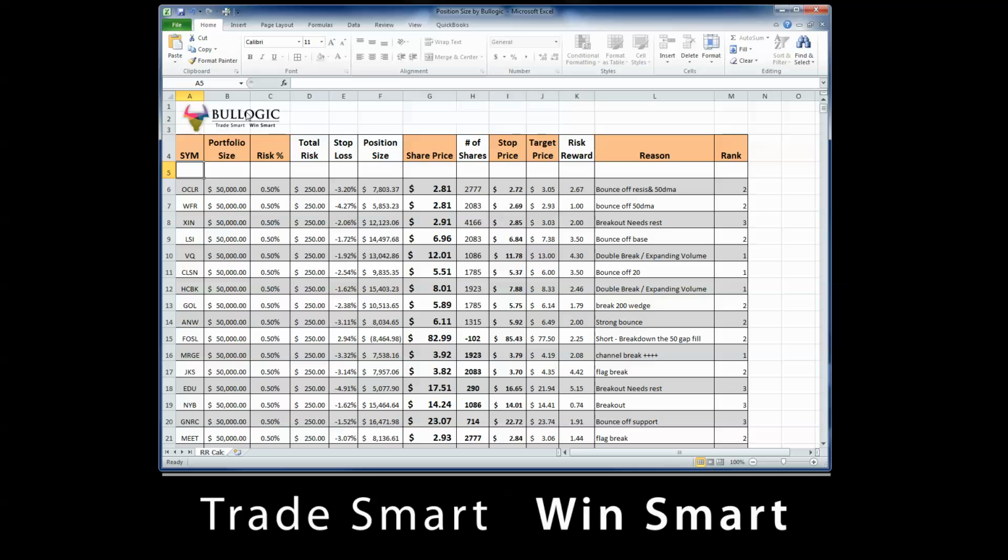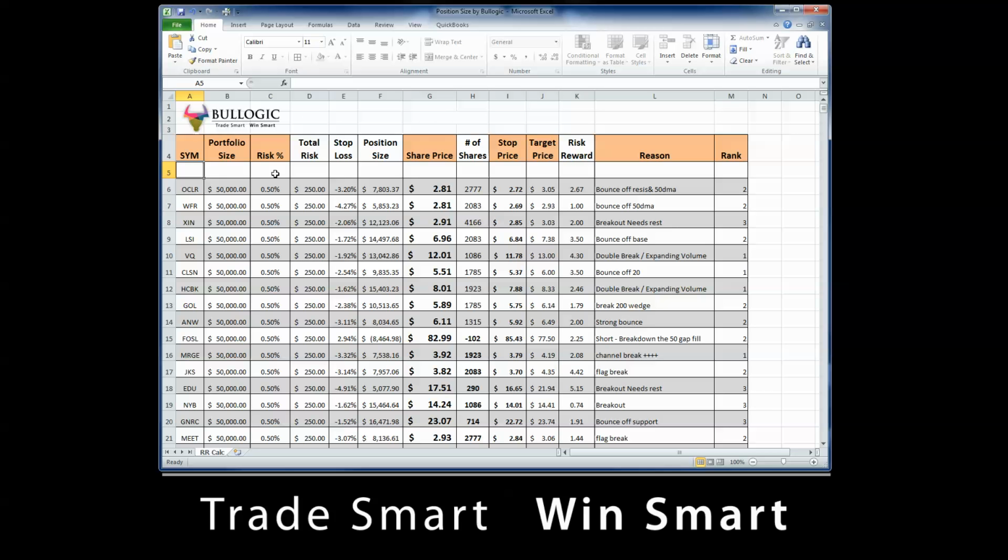Basically what I do is I go and I do all my charting. I find all the setups that I like, all the stocks that I might want to play in the morning for the next day, for the week as it is today. And I make a watch list out of it. I post that on Bullogic in the bullpen under Stockyard Watch List. Feel free to check it out. That's at thebullogic.com on the front page.